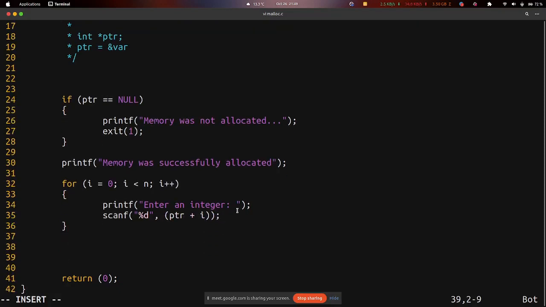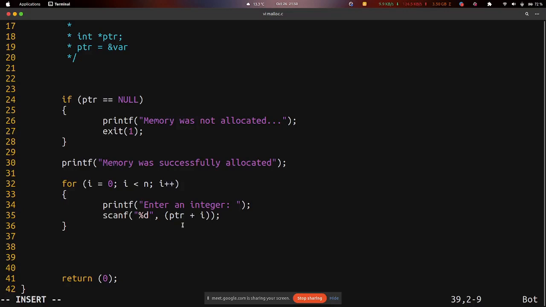So now, after getting the value and storing it in an array with the help of this pointer, I want to print those values. I've stored them in a particular location inside my computer, so I want to print them using the pointer. When you want to print a value with the help of a pointer, you need to dereference the pointer so that you can print the value that the address stored inside the pointer is holding.